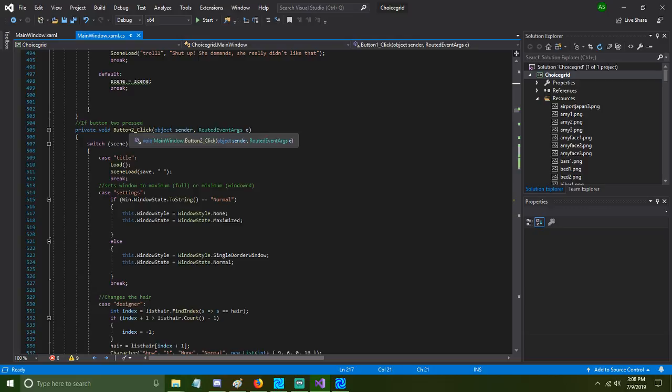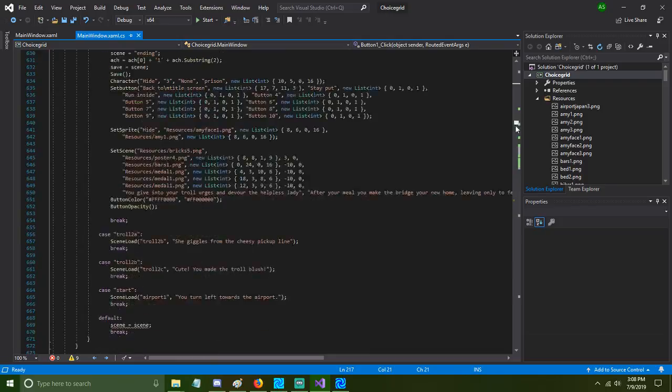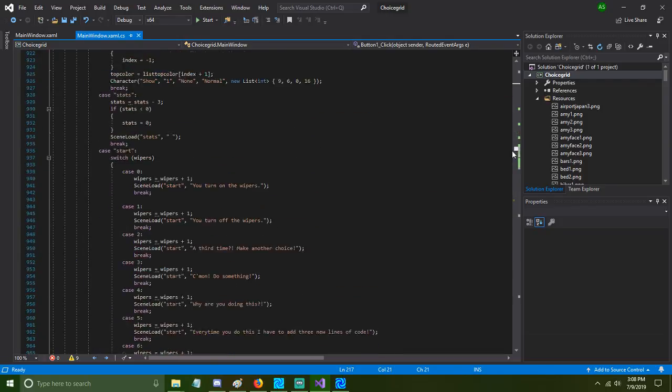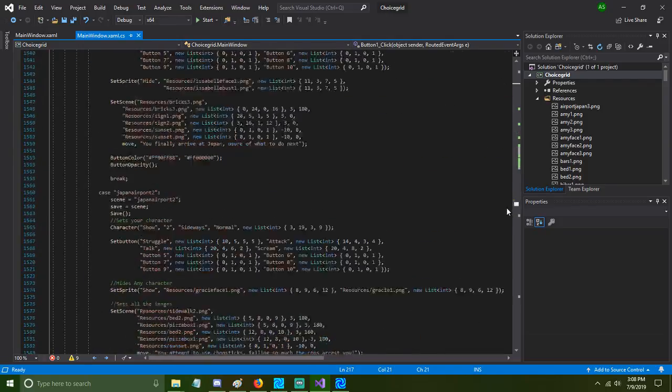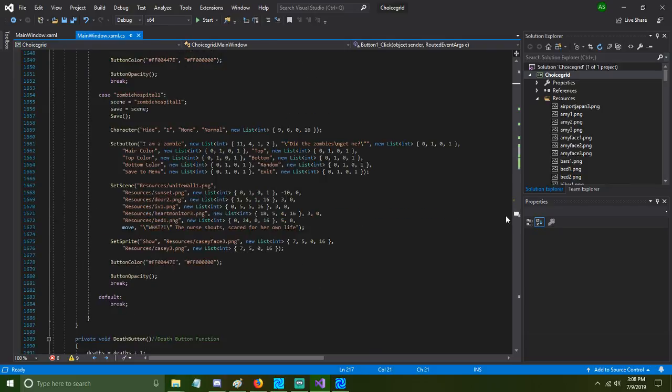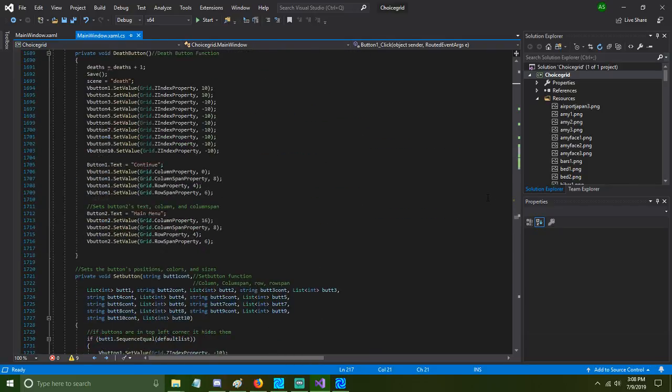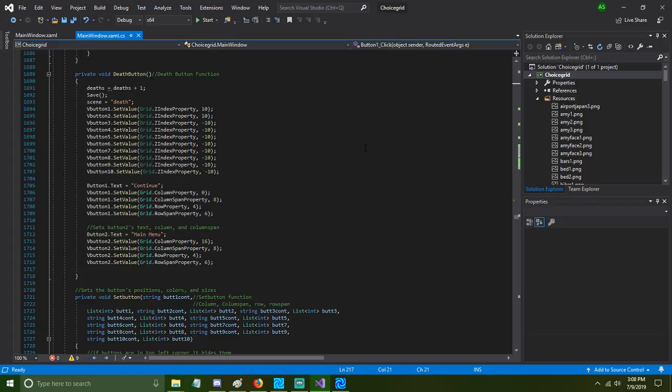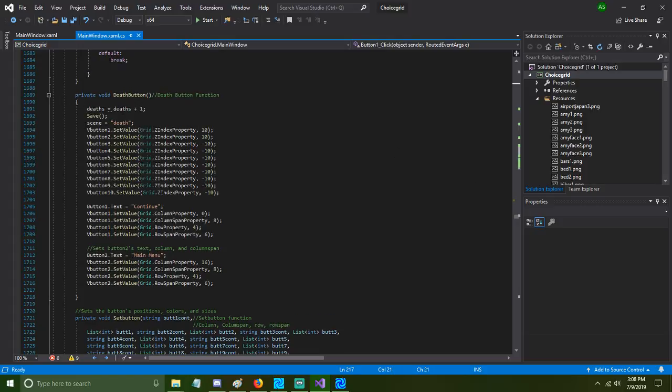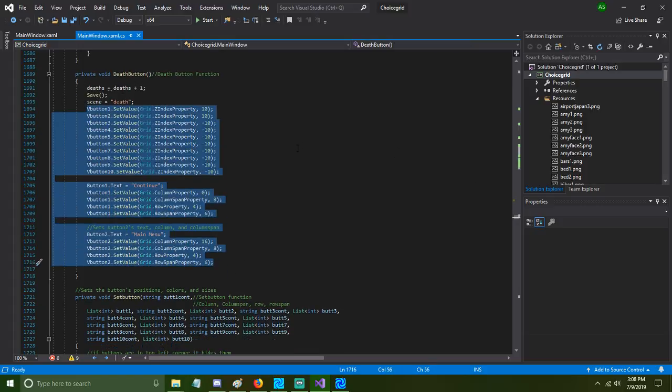See, we've got 11 buttons, which is just clicking. Yeah, got a lot of that. Let's see, we've got death button, which is actually a pretty simple, if not bloated, function.